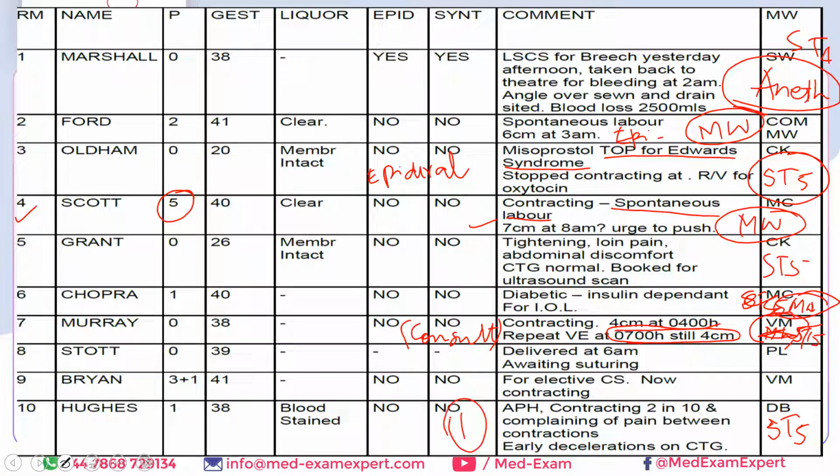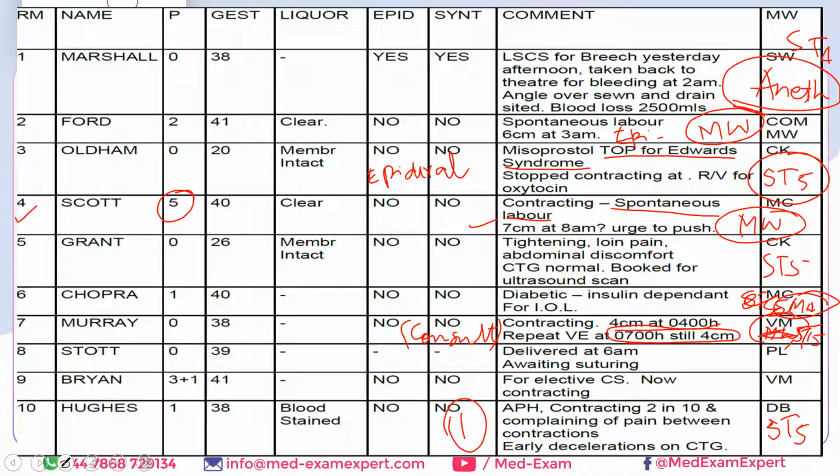I have to evaluate if she's having abruptio, so I will clinically examine her abdomen, her contractions, her fetal heart, and her pulse, so that I can decide what she's having, along with her ultrasound finding. Then I will urgently take her to theater. I will inform my consultant now and call my anesthetist, so that we can urgently shift her to theater if she's developing abruptio. She will most likely end up in an emergency LSCS.